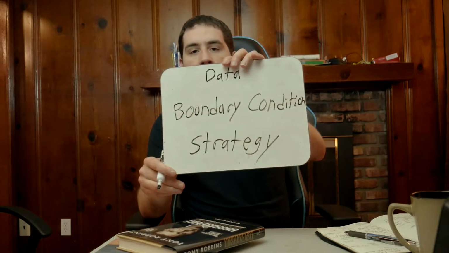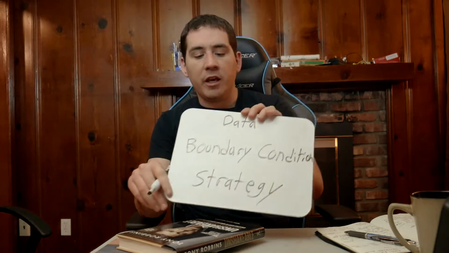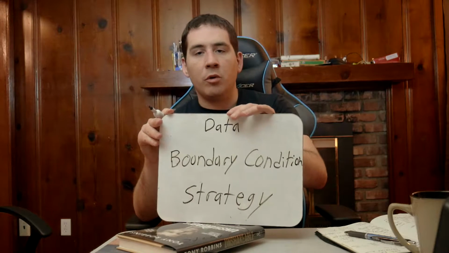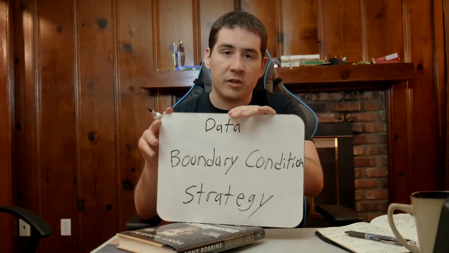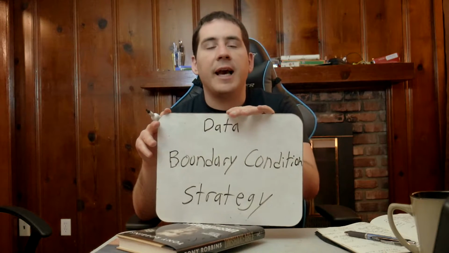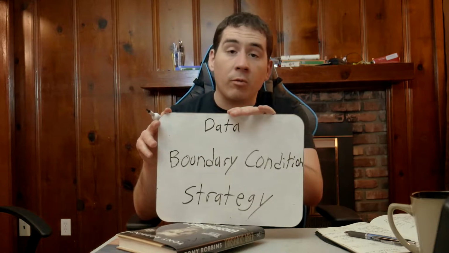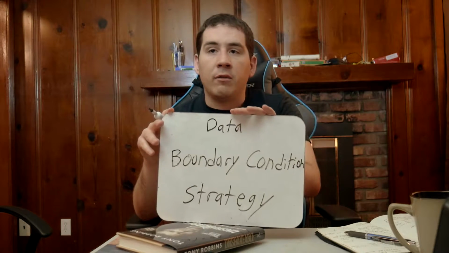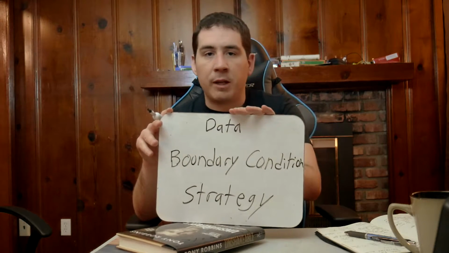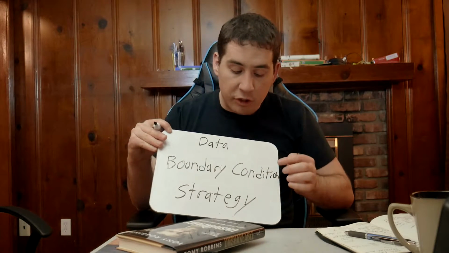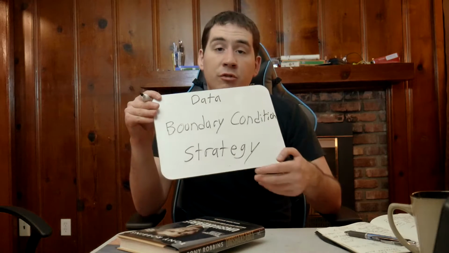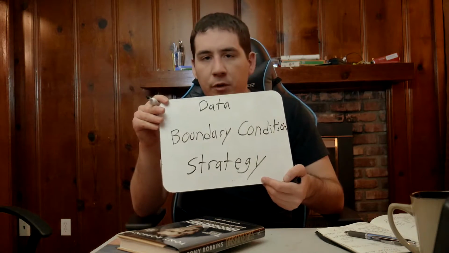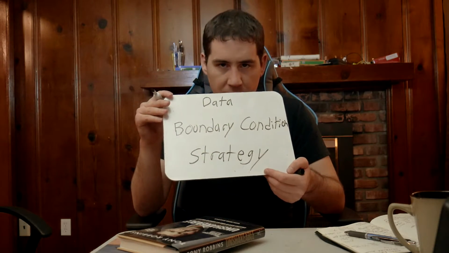This final one, strategy, is the last thing that happens. So if you've collected the data and you know that you need to move to a different place, or you're thinking about moving to a different place, and it seems like there's a lot of pros to moving to Seattle. You look at Seattle, you go, I like the rain, and Seattle has rain. I like the stuff around it. I like the culture, and it has better culture. And then you set a boundary condition of, okay, I should move to Seattle in the next 6 months. And then your strategy becomes, well, I should get the moving trucks. I should do all the logistics. I should do all that stuff.